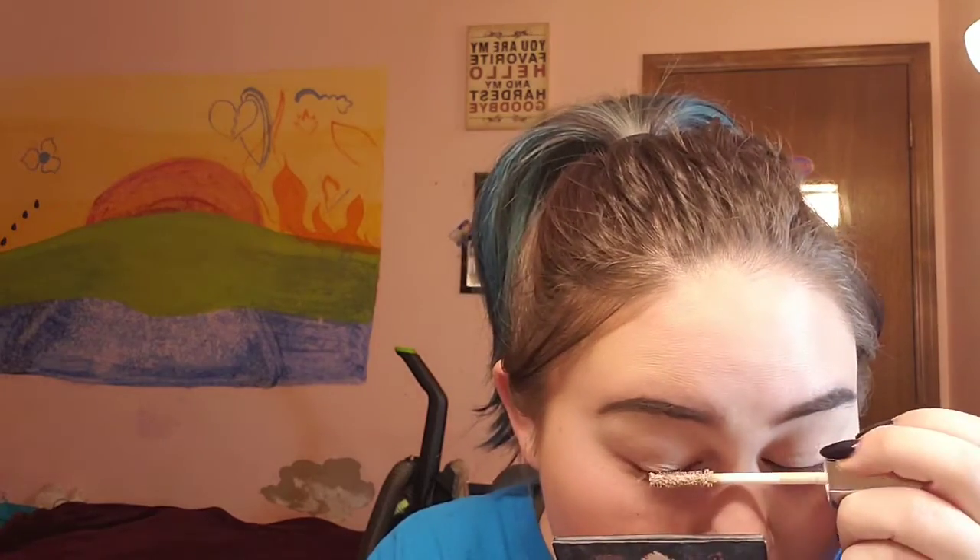I haven't curled my lashes or anything — they're just plain — so we'll just jump right in. I'm using the Marc Jacobs Velvet Noir primer. Right off the bat when you take the wand out it looks almost like an eyeshadow primer. When it goes on the lashes it literally primes the whole lash and turns them completely like skin color or neutral, which I really like a lot. I'm just going to go back and forth with this and build it up as much as I need to.